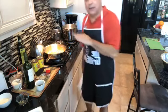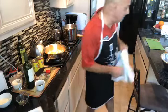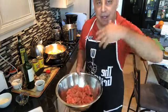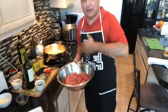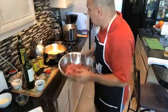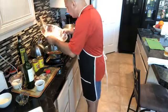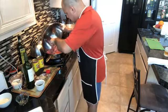All right, so once you've got the white wine kind of cooked off a little bit, now we're ready to add in the meat. And remember, this is a beef, pork, veal mixture. With the meatballs, you wanted it all nicely incorporated, same here. But remember, you're going to brown it here, so it's fine. You're going to continue to incorporate all those meats together. But I mixed them up a little bit to make sure. I just don't want one little portion of beef and one little portion of veal. So I've got it all in here together. All right. And this is about 2 pounds of meat. There we go.